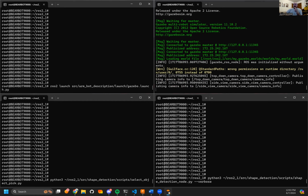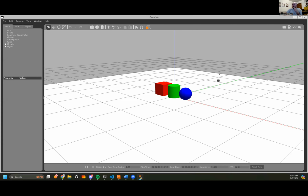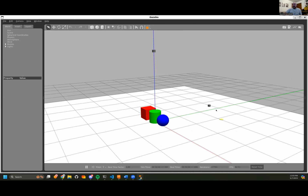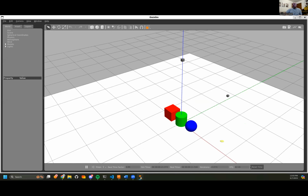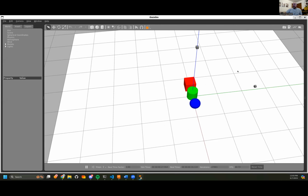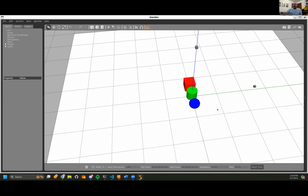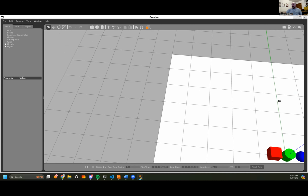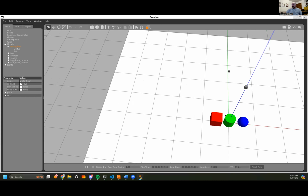So in our world, we have two cameras. We have a top-down camera, which is facing straight down, and then we have a camera that is coming in from the side angle. This is in the positive Y direction. We chose these for a lot of reasons. We aligned these specifically so that they would be able to identify an object, and we had to make sure that their X and Y axes were the same. There's a little bit of roll, pitch, and yaw to get these so that those X coordinates would be exactly the same. And then this top-down camera is actually pretty important to identifying the actual position of these cylinders.